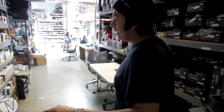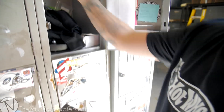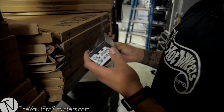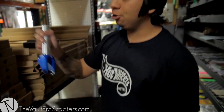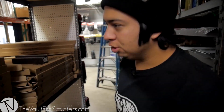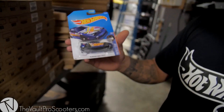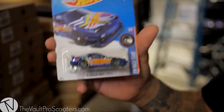I actually put this fork away, so we'll go get the fork. I'm hyped. This fork right here is the Flavor Essence fork in obviously the colorway blue, because come on — if we're doing Hot Wheels, you've got to do blue. Before I pull out the next thing, let me show you what this build is pretty much built off of. For those of you guys who don't know, one of my favorite cars is the Nissan 240S — this is a 180SX, same thing pretty much. But if you look at the colors, it is blue, the logo's on there. So I'm pretty much doing my build off this car.